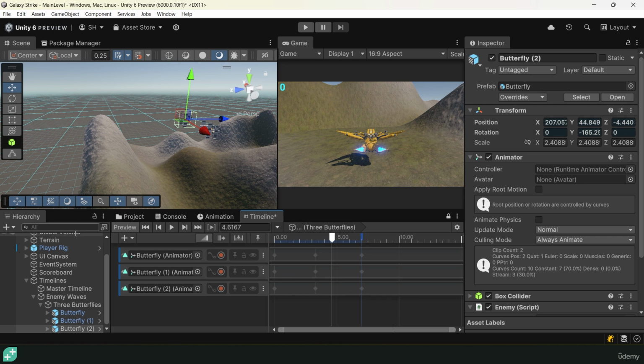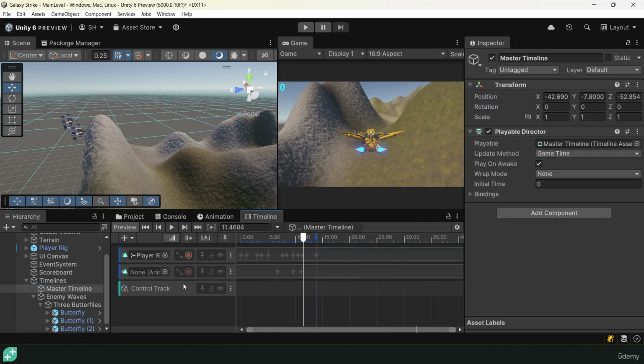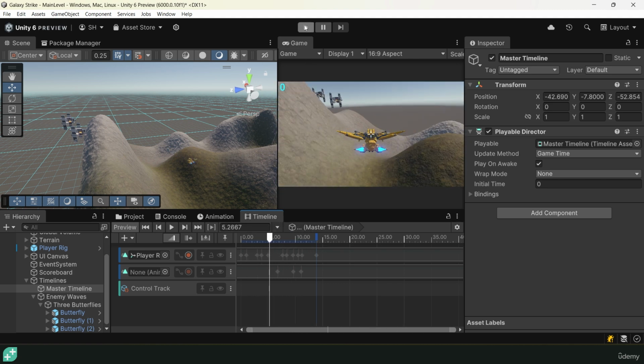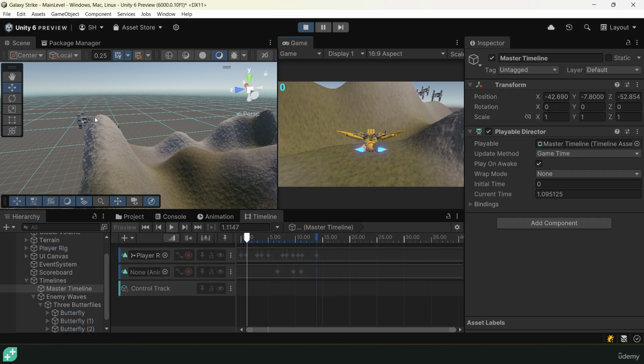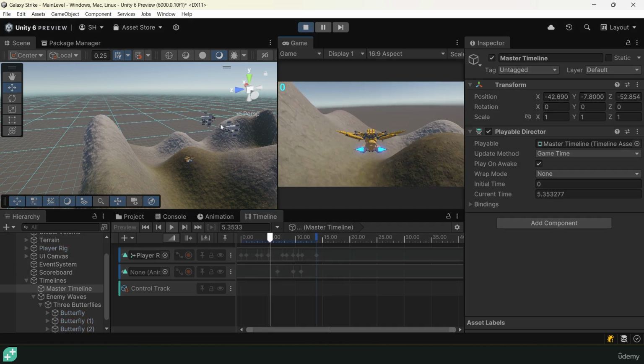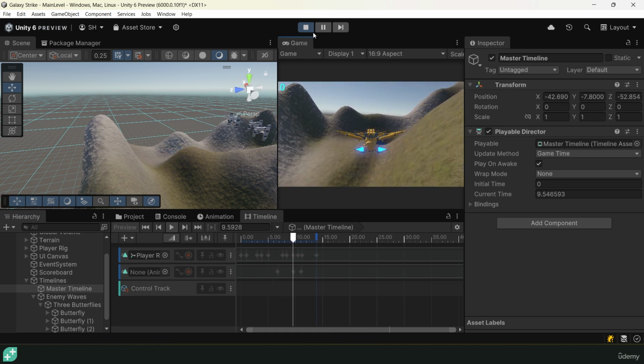With this timeline created, let's go back to our master timeline. Unclick lock so we can actually see it. Now you can see it's not actually scrubbing along our master timeline because it's been created separately. If you were to click play, however, you should still see these 3 butterflies immediately starting their animation right at the beginning of the game. But it didn't actually really line up with where our player ship was flying now, did it?